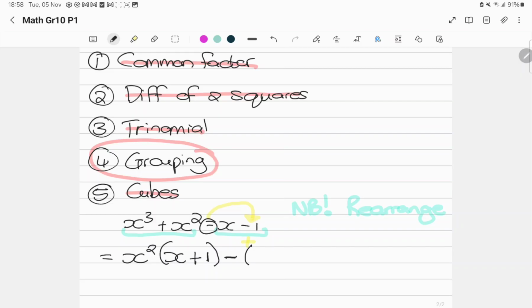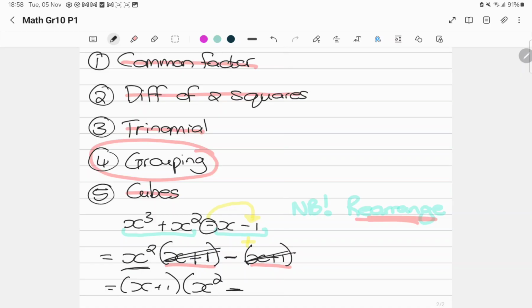Is there anything common between x and 1? No. So this is just going to become x plus 1. Now if you get to this step and you don't have a common bracket, so your 2 brackets are not the same, then you go back to step 1 and rearrange. But now I have an x plus 1 and an x plus 1, so I can take this out as a common bracket, and then make my second bracket for what is left. If I remove this bracket and this bracket, what is left? I have an x squared, a minus, and remember, where there's nothing, it has to be replaced with a 1.